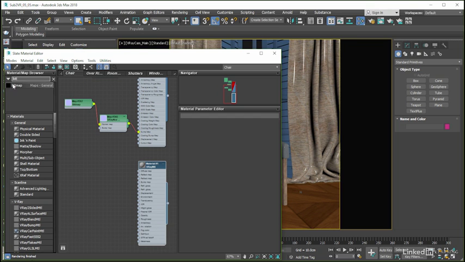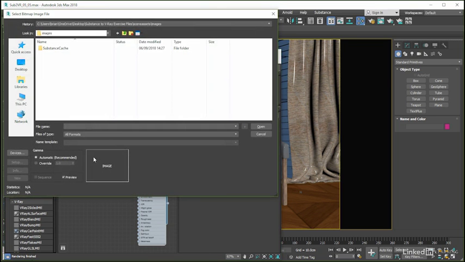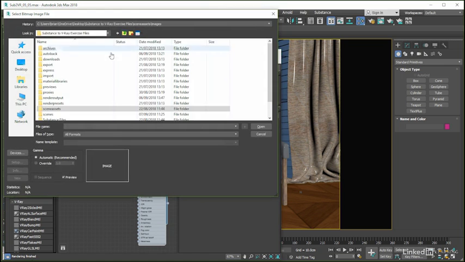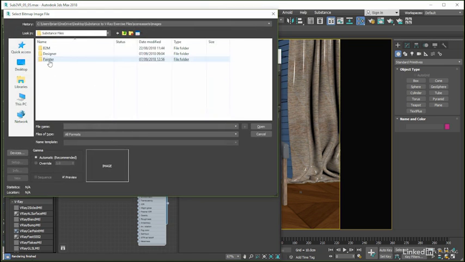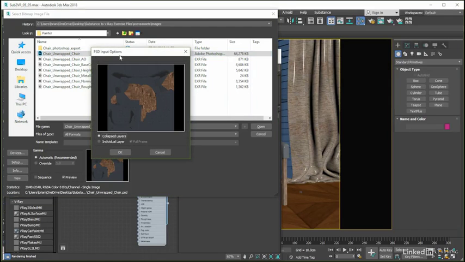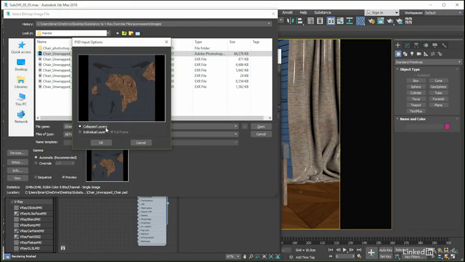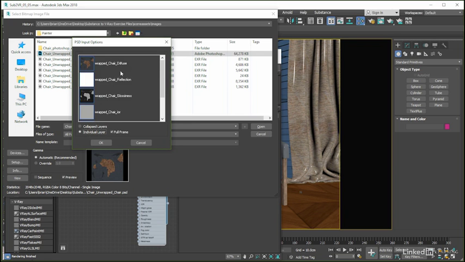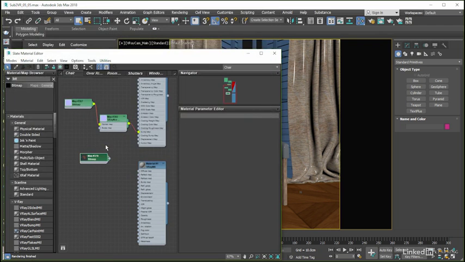After adding a bitmap node to the canvas as well, let's, in the dialog that appears, go ahead and select the single .psd file that we exported from Painter. This should instantly bring up the PSD Input Options dialog, where we essentially have two options open to us. The first would be to import the whole PSD file into Max as a flattened image, which wouldn't be of any real use to us in this instance, and the second would be to choose a specific layer to be imported. As this is the option that we want, let's grab the Diffuse Color layer and click OK.